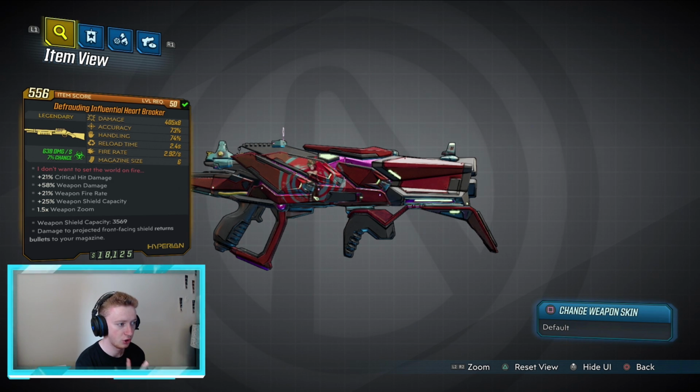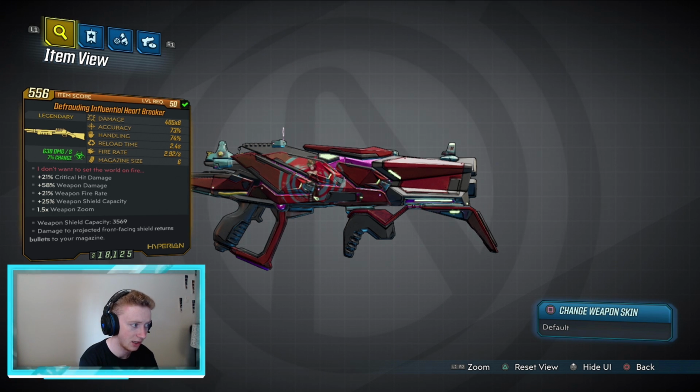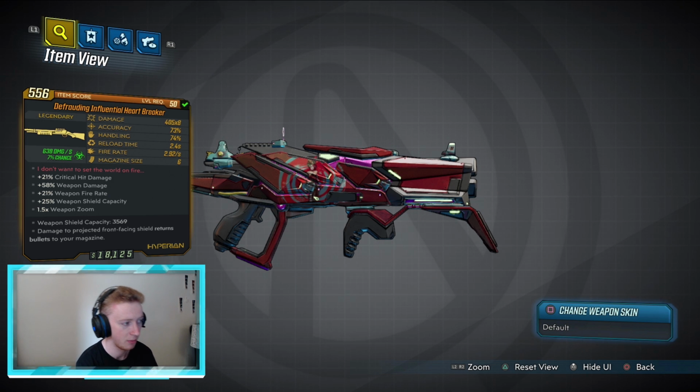Some of them do consume 2 ammo per shot, and I believe that is the redundant version, which is the stronger one pure damage wise. That is like, for example, 405 times 16 is the different variations you guys can get. I haven't managed to get one of those for myself yet, but I've seen them online. They're pretty damn good, so I recommend you guys keep farming for those if you like the Heartbreaker shotgun.